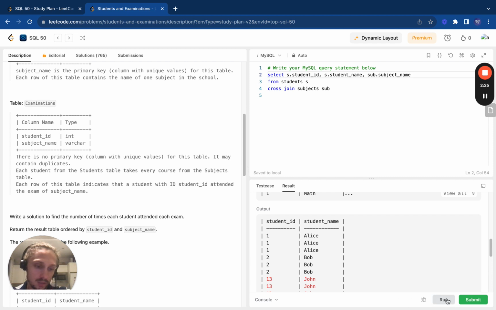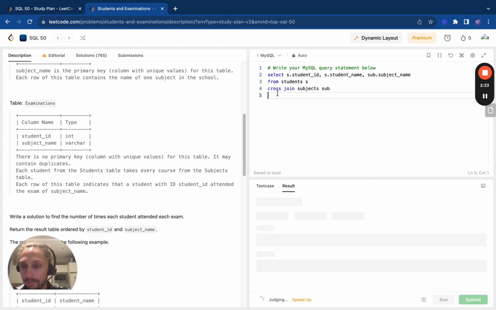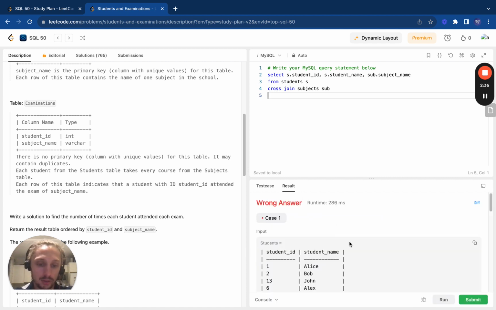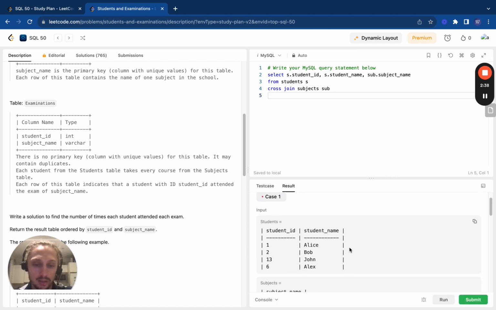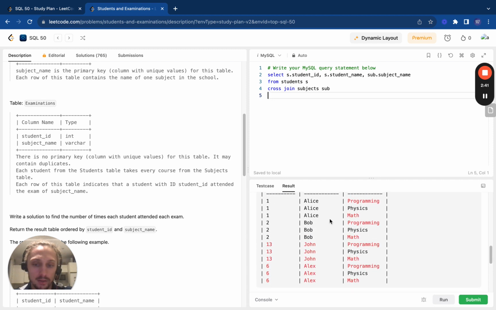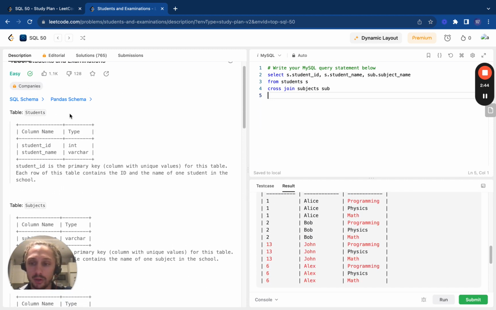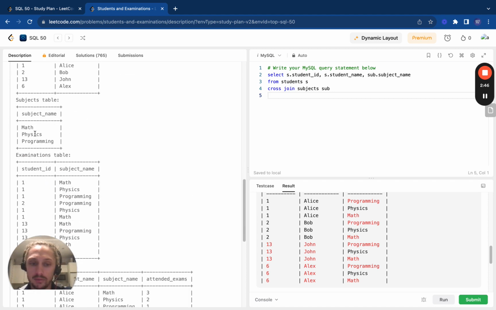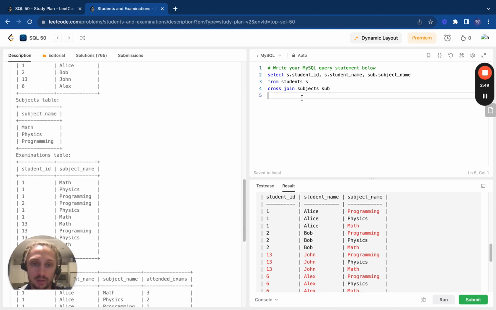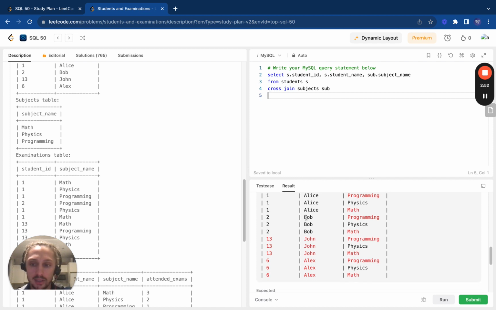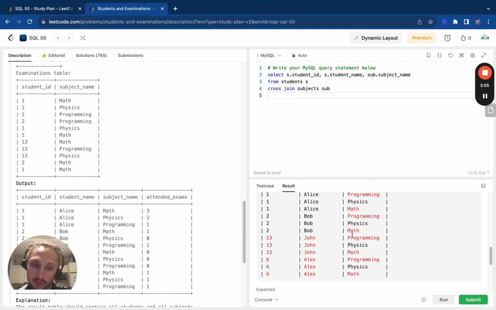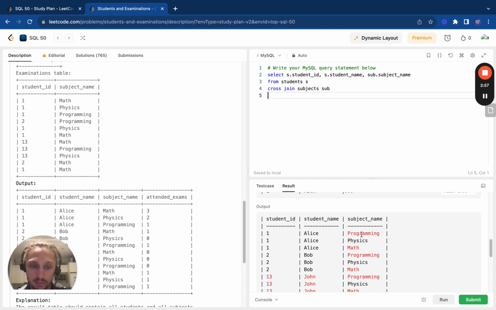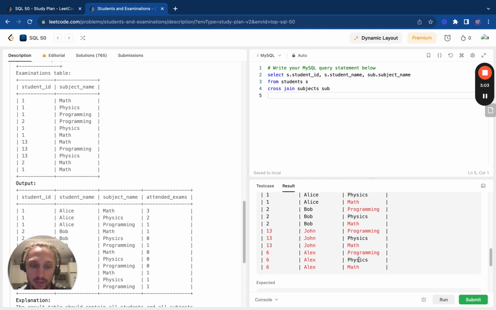What is the shortcut to run the code? I was looking for the key combination to run the code. Math, physics, programming. This is for Alice, and then math, physics, programming, and so on for each student. We just need to order it, but basically it is in the same order.